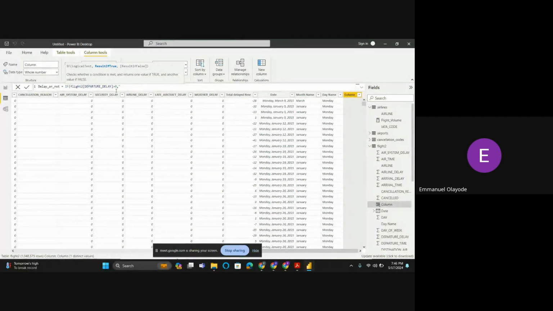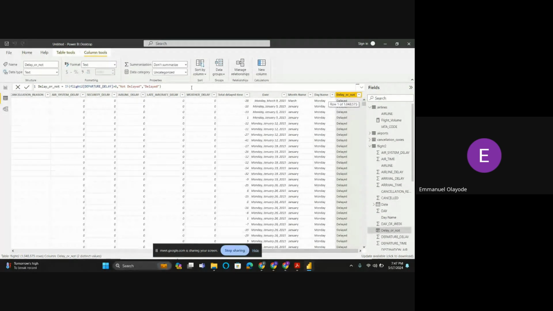Let me just use not delay. Else the flight is delayed. That is, if it is negative, that shows that the flight is delayed. Do we get that? So I'm going to close this now, and we are going to have a column that shows our delayed flights and not delayed flights.